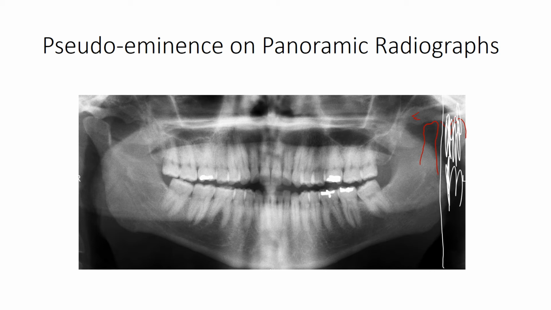Now, if that were to happen and this condyle was truly in front of the actual articular eminence, the mouth would be open. The mouth would not be closed like this. But sometimes patients, even though they're supposed to have their teeth closed when they take normal panoramic radiographs, open their teeth. So keep in mind this finding. Again, on the other side, you've got this pseudo-eminence, and then you have the real articular eminence.